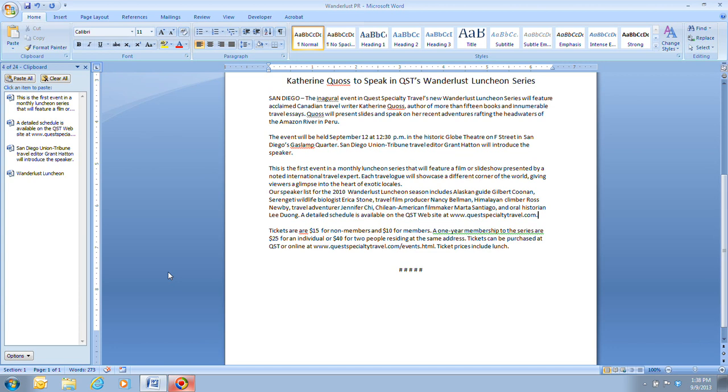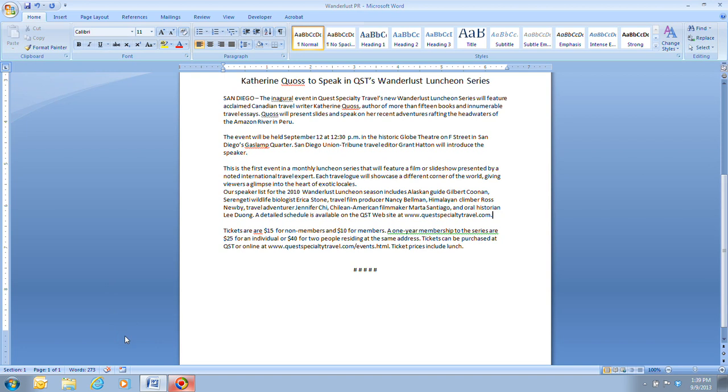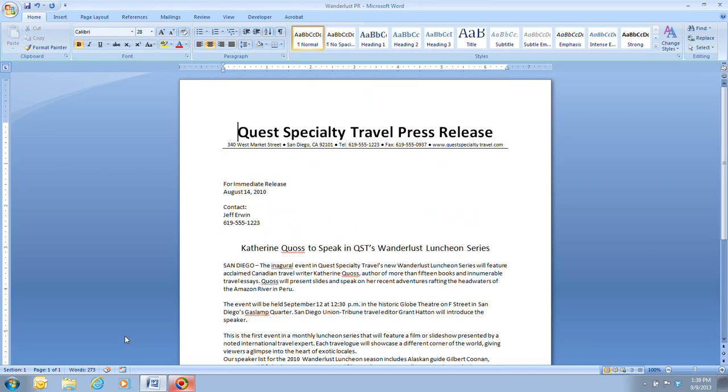On step 10, it tells us that we're going to click the Clear All button on the Clipboard task pane to remove the items from the Office Clipboard. Notice that when we click on that, all the items have now been removed from the clipboard. Now they're not removed from the document, they're just removed from the clipboard. And then we're going to press our Close button here. There's a little X there, you're going to press that Close button. Then we're going to press the keyboard shortcut of Control and Home key, and that takes us back up to the top of the document.